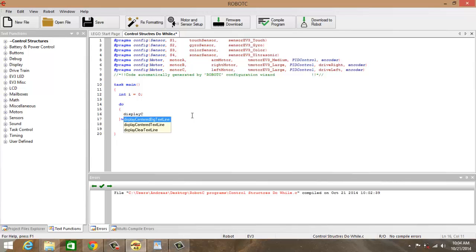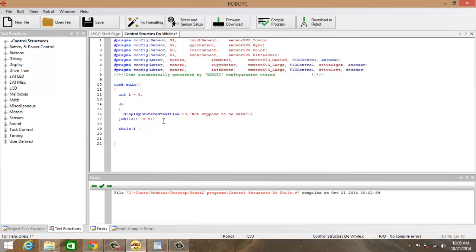Display center text line, line 10, and I will display that message, and I will do the same thing in the while loop.